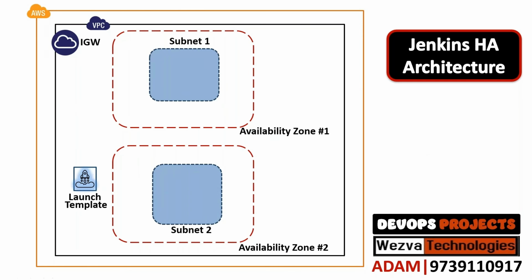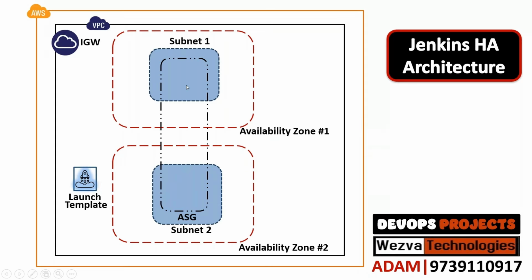We also call it ASG, auto scaling group. Now, what you can do is create an auto scaling group and tell it how many machines you want to be running in it. For example, if you say one machine, the auto scaling group will make sure there is always one machine running, and you can tell it what subnets it has to run inside. The same way, if you say two machines, the auto scaling group will make sure two machines are always running. But if a machine goes down, the auto scaling group has to create a new machine which will replace the existing machine.